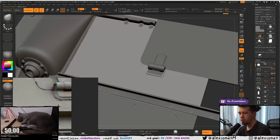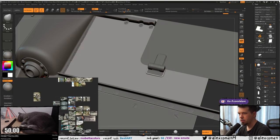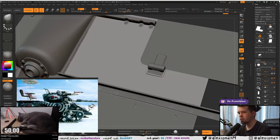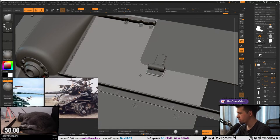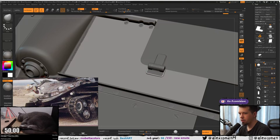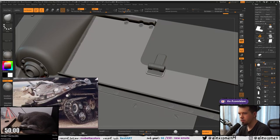Because, okay, so this is the tank that I'm gonna do, right? This is the tank. But this tank will be modified. This will be modified into this. Right, so we have kind of like a... this is from the Tank Girl comics. And this is, you know, the modification. So these welds here will look very sloppy, while these welds here will look very professional. Like, this is what I want, one of the distinguishing factors, you know? Like, when she welds this here, the steel beam here, and here will be cut with the angle grinder. I want it to actually have a more sloppy look, because she is very sloppy. Like, Tank Girl is crazy, right?